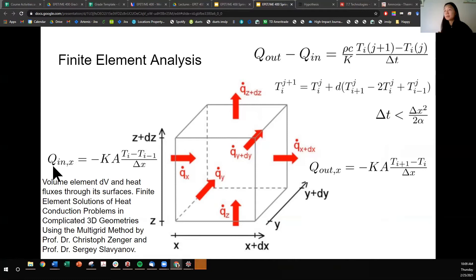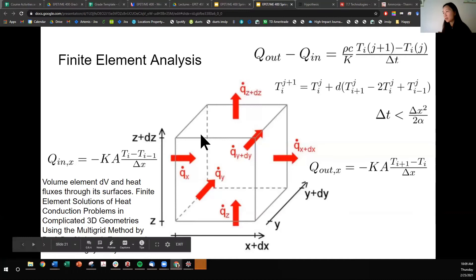I hope you remember this equation for conduction. The Q coming in on this side, since it's touching a neighboring element is going to be governed by that thermal conductivity, the area of this surface that is touching, and then the difference in temperature between that i-1 node and this i node, and then the difference in length. The q out is going to be the thermal conductivity, again, the same surface area. And then the difference in temperature between the i-th node and the i-plus-1 node, and then the dx as well.